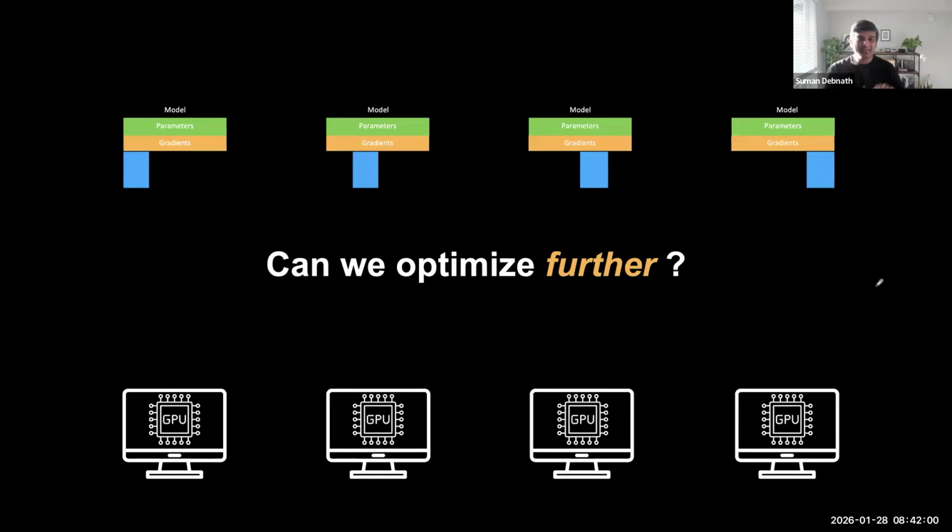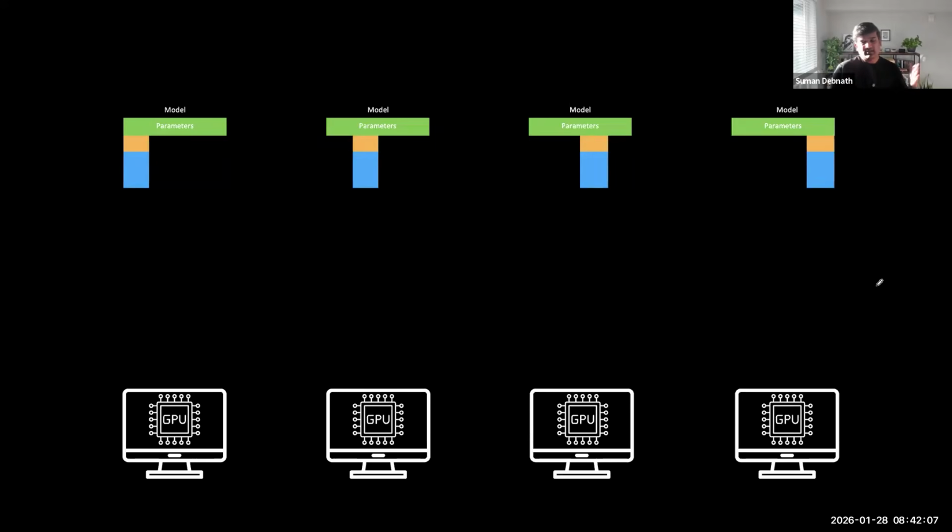Our model is so big that we cannot accommodate this. So what can we do? We can next optimize the gradient as well. So we will shard the gradient along the way. We have not discussed the forward pass and backward pass for 0, 1, but you can guess that now that we are sharding, we need to communicate even more, right? Because previously for distributed data parallel, everything was a copy. But now we are sharding. That means in our forward pass or the backward pass, we need to do more communication, right?